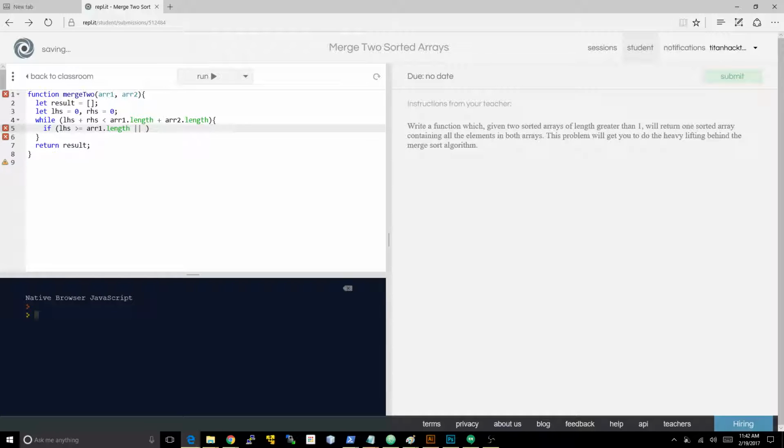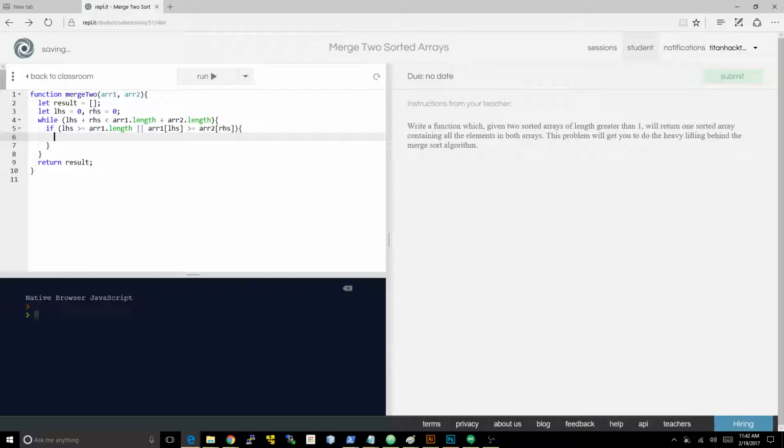Or AR1 at LHS is greater than or equal to AR2 at RHS. And again, what I'm trying to cover here is all the cases where what I need to be inserting into the array is RHS.